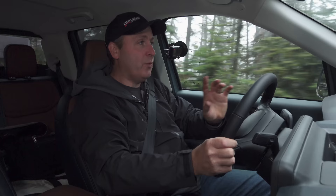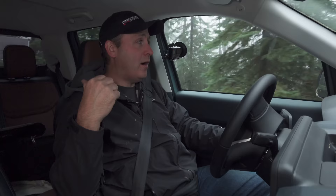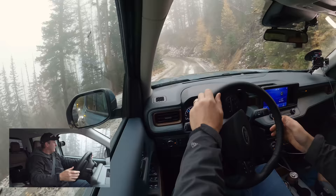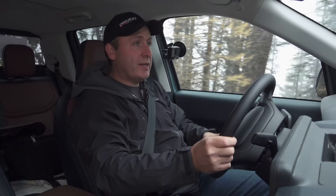Whenever we show these trees, there are a lot of comments about what could have caused it — it was a forest fire. There was even a sign back there that said forest fire, with caution for landslides, because there's nothing holding the road together at this point. Got to watch for other people on the road. So far, I have to say, these tires are giving me really good confidence, and that's what you want in a tire.